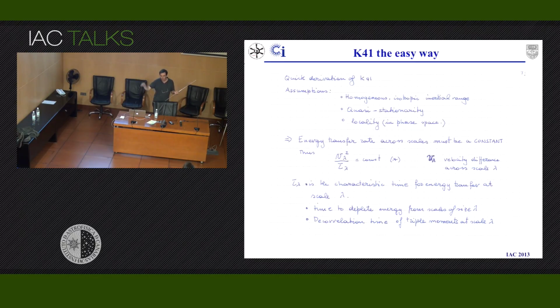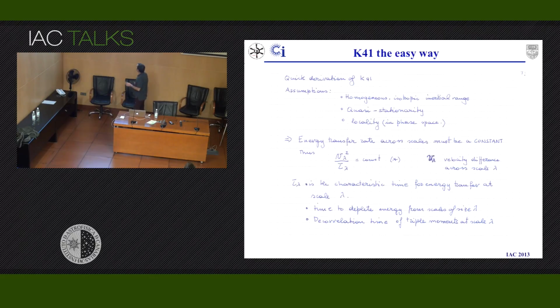you have to bear in mind that the interaction time for the small scales is much, much shorter than the interaction time for the large scales. So in the time it takes for the large scale to decay, the little guys have interacted 1 million times. So from the point of view of the little guys, you're almost in a stationary state.